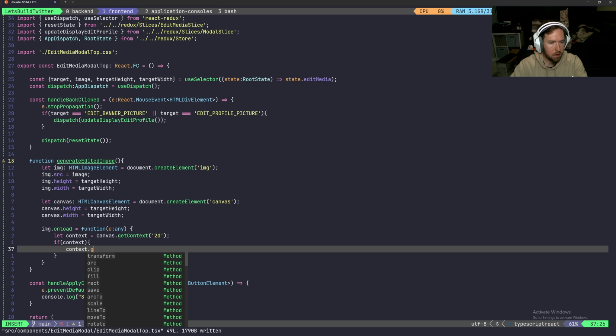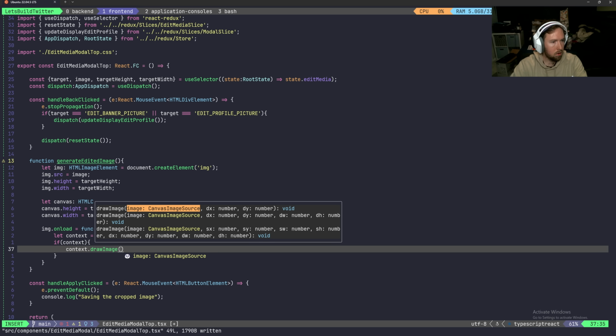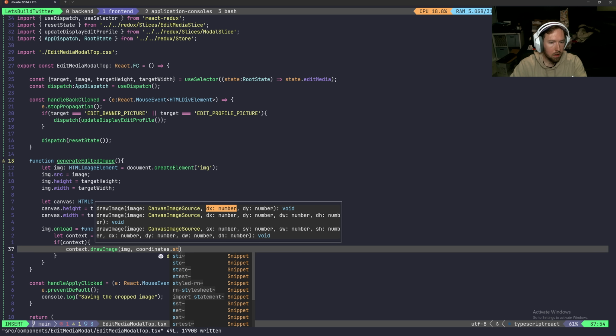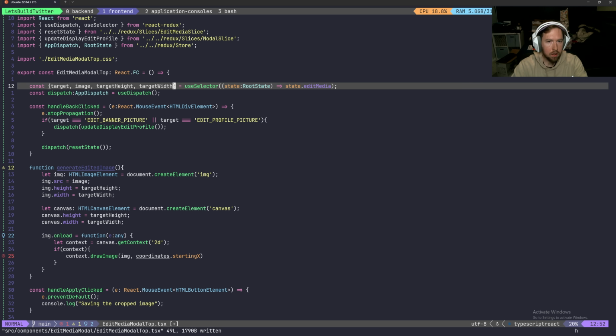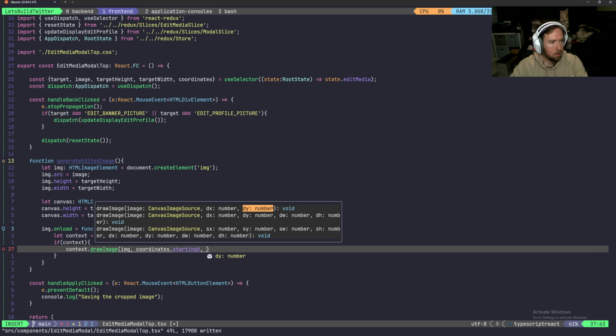So we're going to say context.drawImage. And here it's important to do these properly. So we're going to have the image, and we're going to have the coordinates. We need to bring in coordinates, starting x. Let's bring in coordinates before we get too far. I didn't bring the stuff in to start because we didn't need it, but now we do and I forgot about it. So we need our starting x, and our starting y. So this is going to be the top left coordinate of our start.